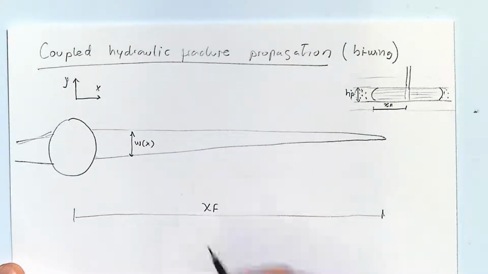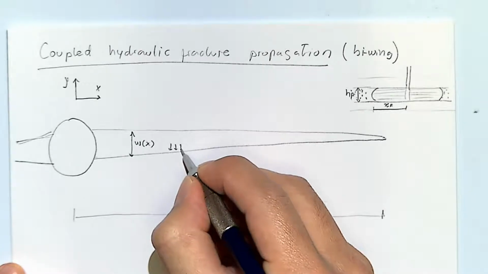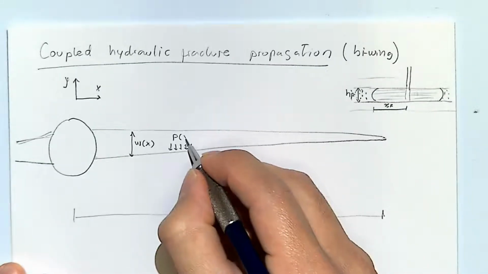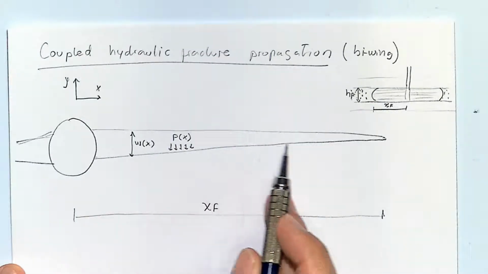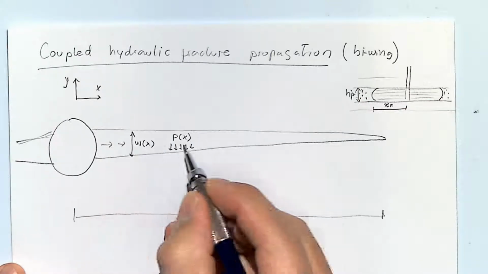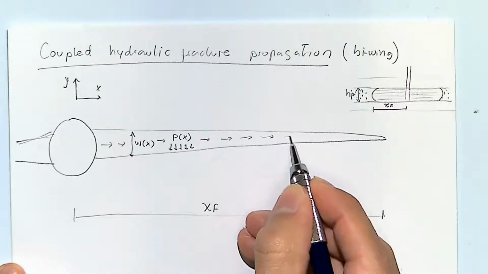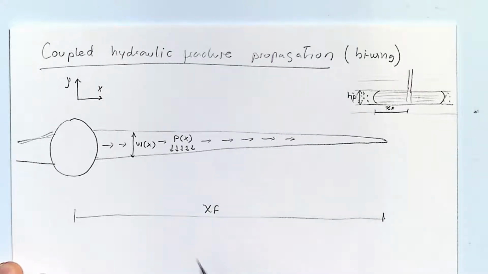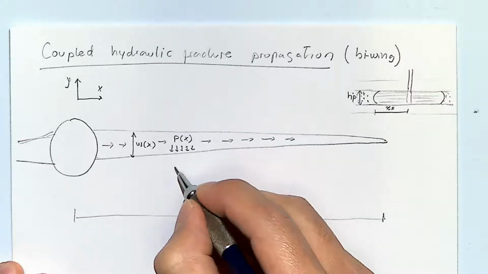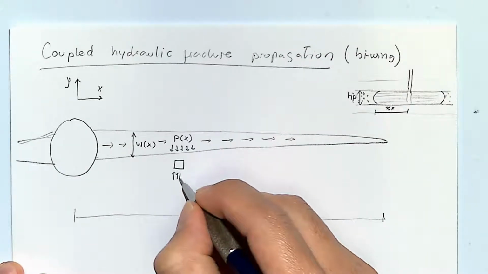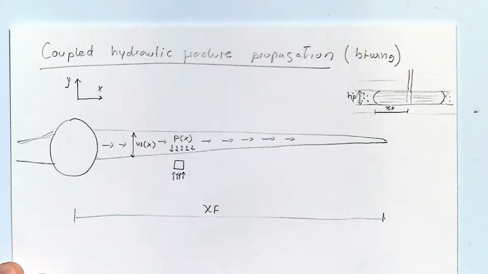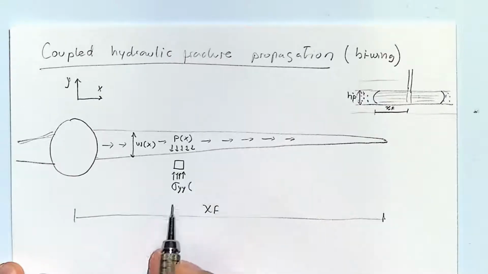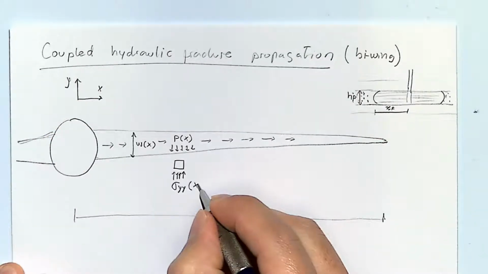Notice also that inside the fracture, we have fluids, right? It's open because we have a fluid inside. And that fluid is going to be at a given pressure, which is also a function of x. It is not constant all along the fracture. Actually, some of this fluid is moving as the fracture propagates. And if it's moving, it's because there is a gradient, so the pressure is not going to be the same. The pressure has to vary. That pressure inside the fracture is going to apply a stress on the wall of the fracture. And that stress is going to be sigma yy, because it's in the direction y, and it's also going to be a function of x.